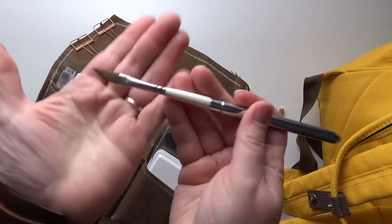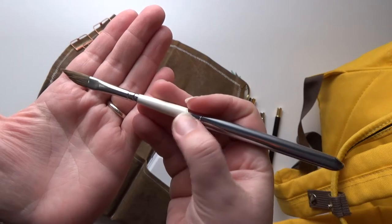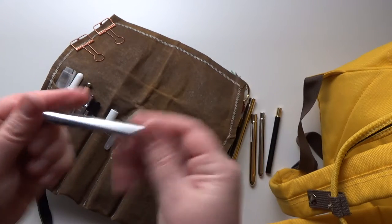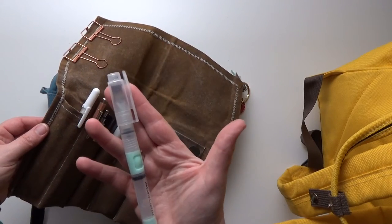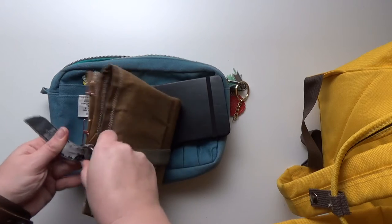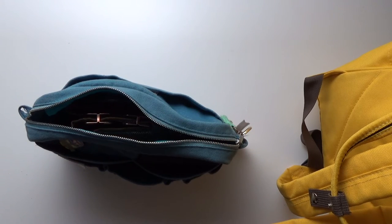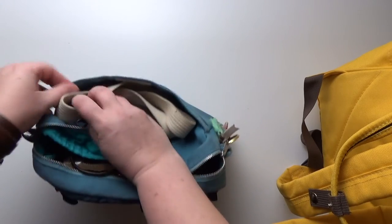I'm also bringing a Rosemary & Company travel dagger. It's one of the driest brushes I've ever used — it just doesn't hold a lot of water — but it's really grown on me. I didn't like it at all at first and now I kind of love it. Those will be my brushes for the trip. I'm also bringing the chisel water brush I showed in a previous video, which I'll probably use mostly on the plane so I don't have to deal with getting out a bunch of water. Into the packet it goes. I'm bringing a strap for my Delphonics in case I decide to take it out by itself — a great use for the back pocket.